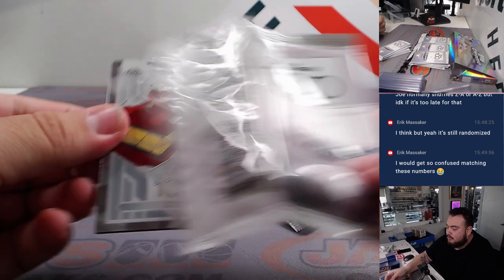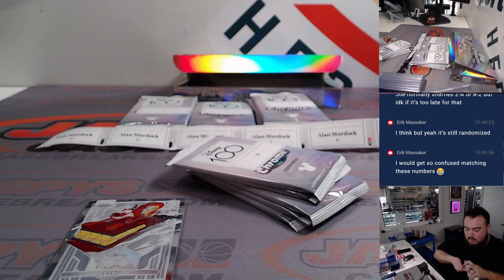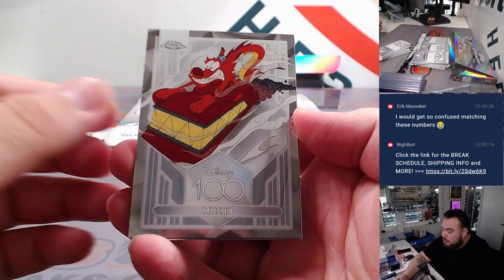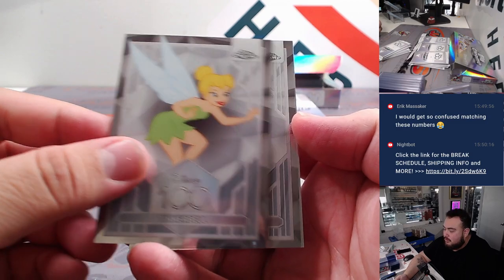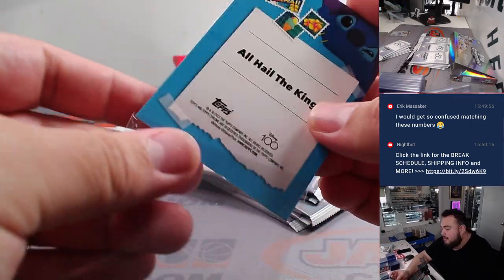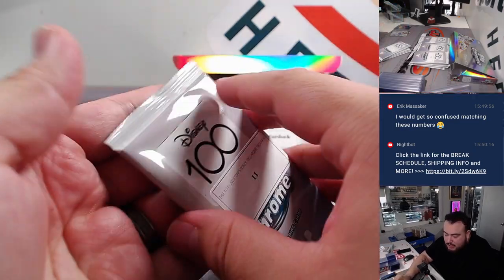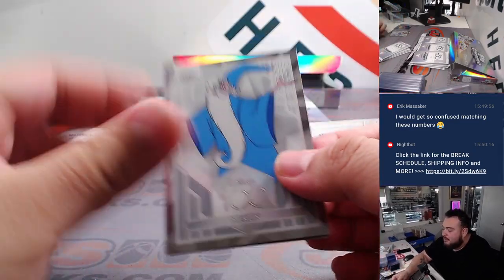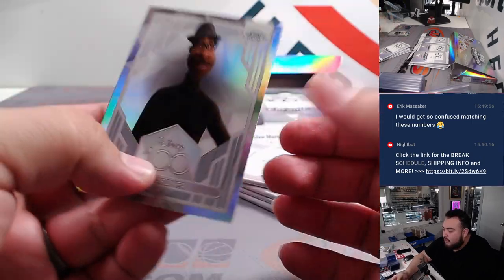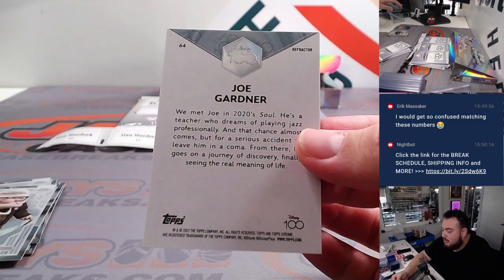Let's see what we got, man. I got Mushu, Tinkerbell, Bell, and then we got a Stitch. That's a little different one, but postcard maybe. All Hail the King. There's no place I'd rather be. Love that song. All right, we got Merlin. Love this kid, Russell. We got Carl Fredrickson, and then it looks like a Joe Gardner. This movie Soul is so sad, man.